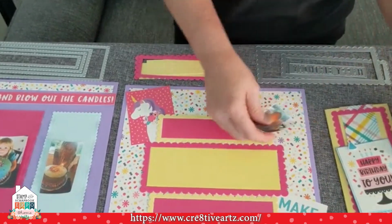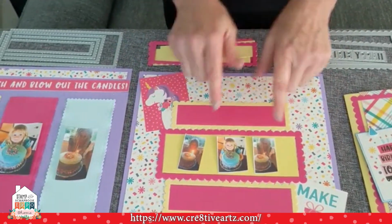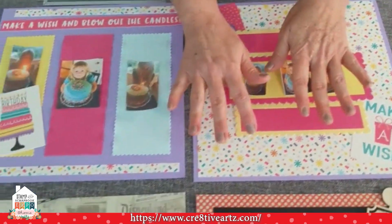And then this one, I wanted to show you. I cut out the same pictures two different sizes so you could see, you could play with the picture size. So I wasn't going to repeat that, but I wanted to show you guys different size pictures. And then we're going to come down a little bit.